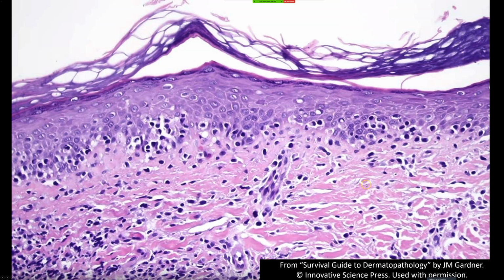The other thing you're going to see is this wiry, thickened collagen. The collagen patterns of the dermis, I think, are a more subtle skill that takes a little while to pick up on. But next time you look at a piece of normal skin, go look at the papillary dermis and look how fine and delicate the collagen is compared to the thick, more chunky bundles of collagen in the reticular dermis. Here, there's no fine collagen. This is dense, wiry collagen that's replacing the papillary dermis. This is a sign of chronicity. This process has been going on for a while.